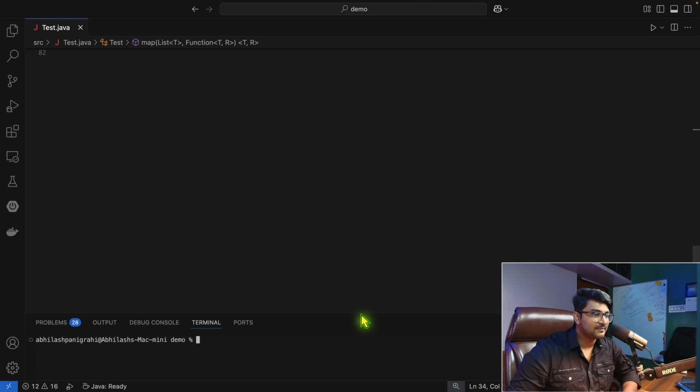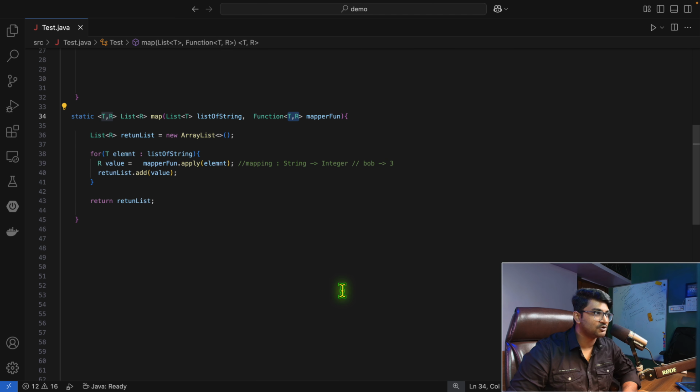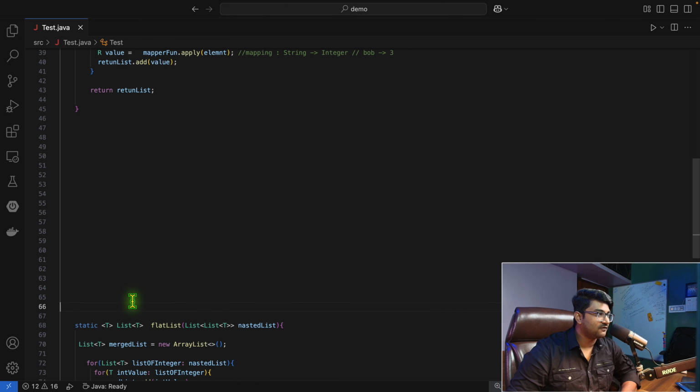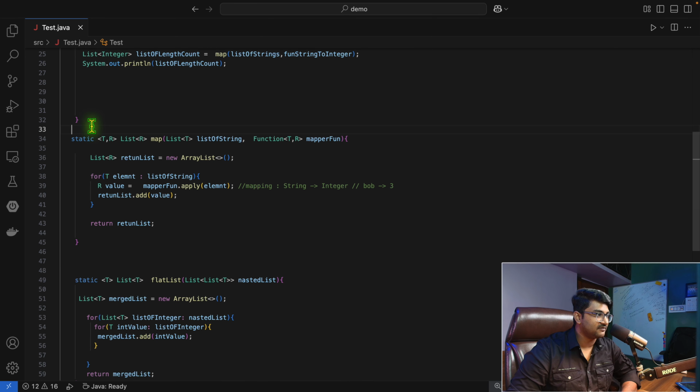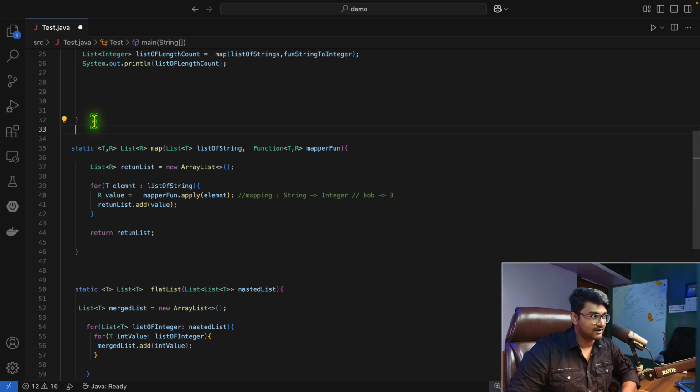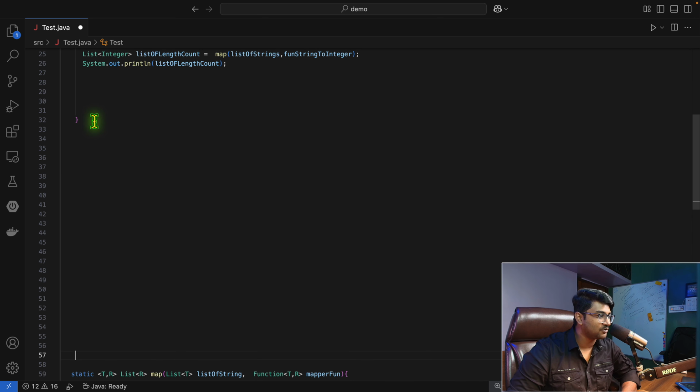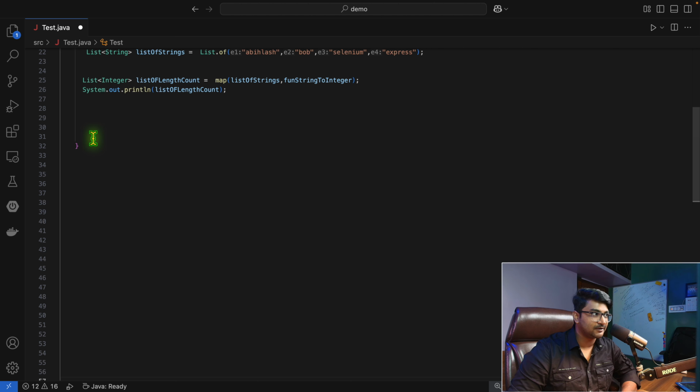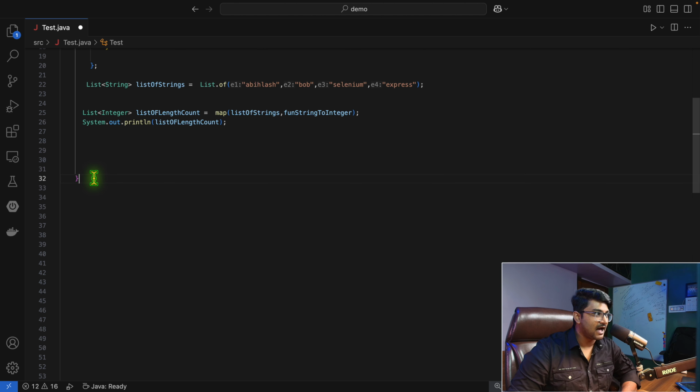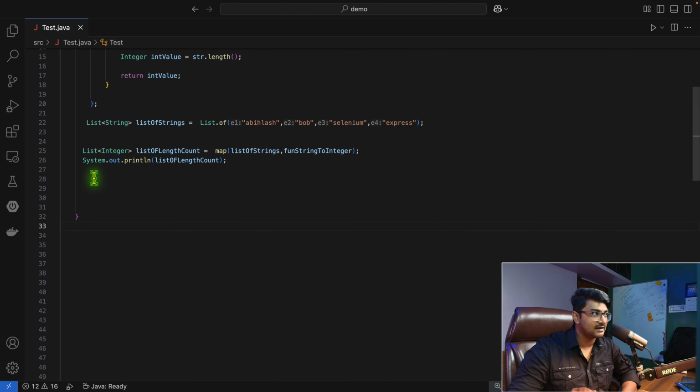All right, so we understood the map. It's used for one-to-one mapping. Here goes our map method. For each given input, we give an output back, the T to R conversion that we are doing inside the map. Right now, let's get rid of all these blank lines. These are a couple of methods that I've developed, and I really don't care about them right now. They're just for your understanding of how these things actually work in reality.